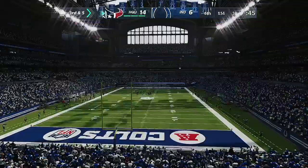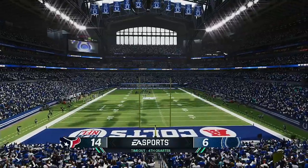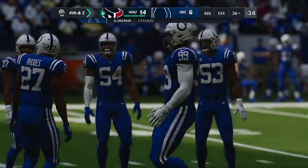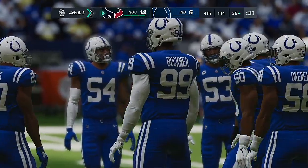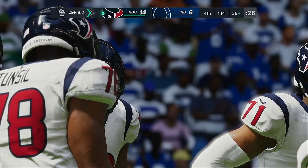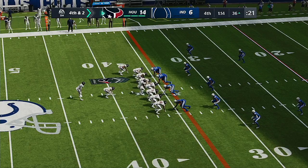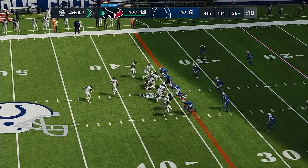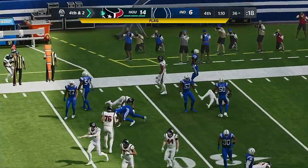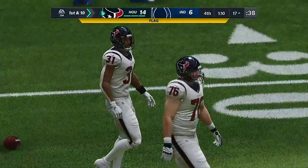Try and run some clock here as they keep it on the ground. Now the Colts will use their third and final timeout as they'll head to the sideline and talk over what to do next. And here's a big one now. Try to hold this lead. They're going to go for it here on fourth down. They run. It's Johnson. And he'll be brought down with the first down and a late flag here, too. And he may get a few more tacked on for good measure.